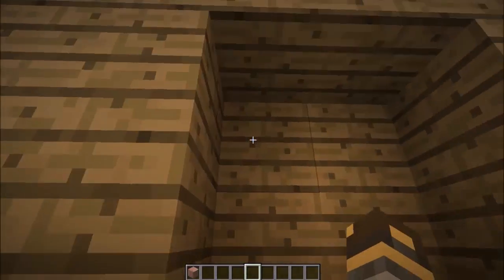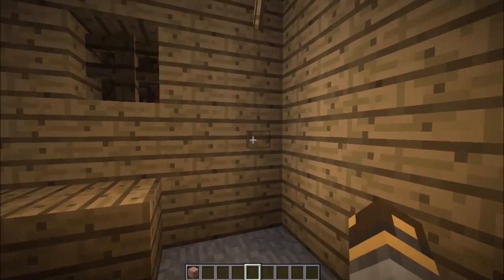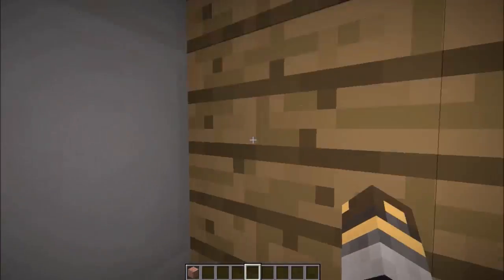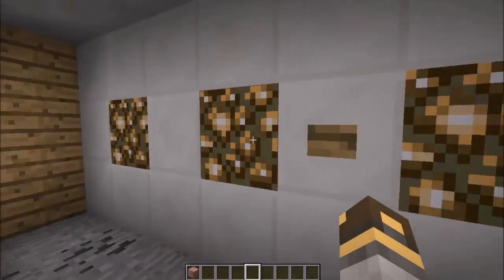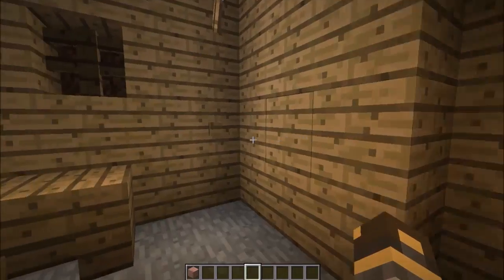But basically what this is, it's like a hidden door. It's not really well hidden. It kind of sticks out a little bit. But what you do is you press this button, it'll trigger pistons on the inside, and it will open this up, and then it will close almost immediately. Well, it has a little time delay, so you gotta wait, go through, then it'll shut.